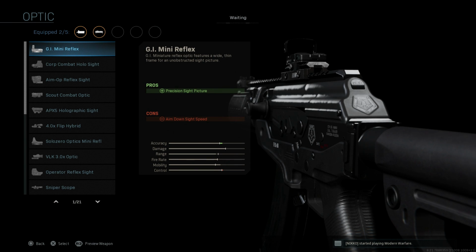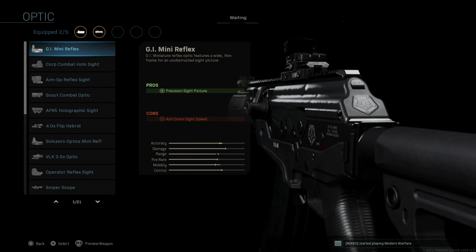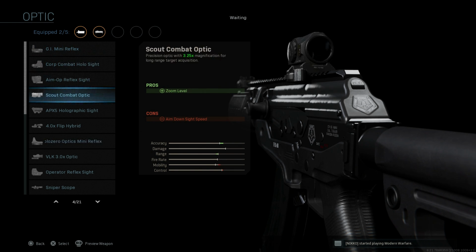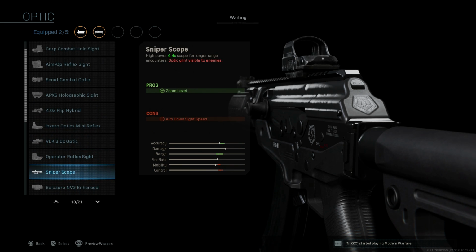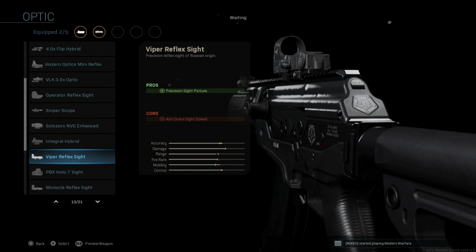Now for the optics, since this is utilizing the Russian AK mag style variant of this weapon, there's a couple different. IMI actually has its own variations of the magazine, and then this is obviously the AK type magazine. Either can go in this weapon, but since we're going to be using that, I'm going to go with the Viper sight, or in real life as it's known, the Cobra, which is just a Russian red dot sight. Again, this is just personal preference. You can select whichever one you want.